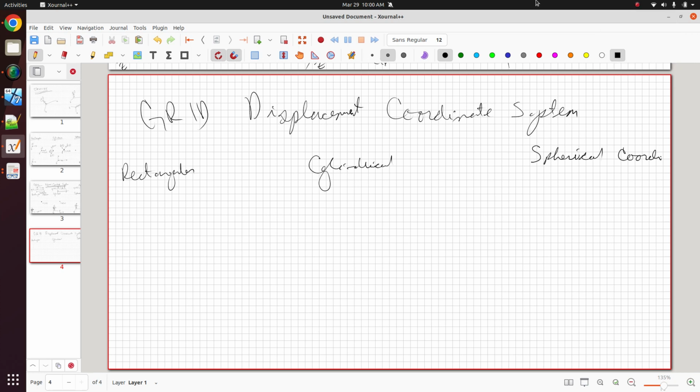Okay, for the rectangular coordinate system, this is the way you can understand the displacement coordinate system for the grid entries. So say you've defined this coordinate system here at the bottom. Let's give it a CID of 1. Let's do this for cylindrical 2, with R, theta, and a Z, this is a CID 2. And then we'll do this for spherical coordinates. So we'll draw a coordinate system here. And we'll give this a CID of 3. So what is a displacement coordinate system?